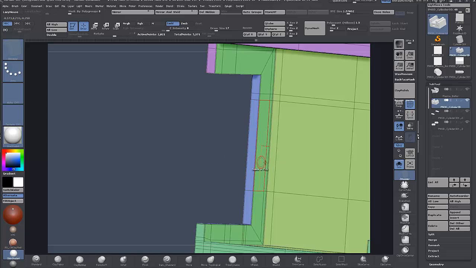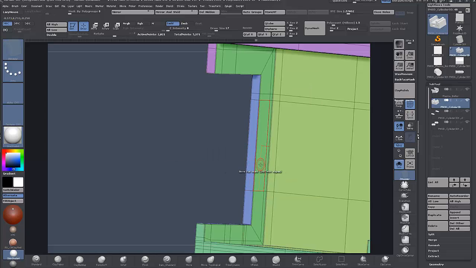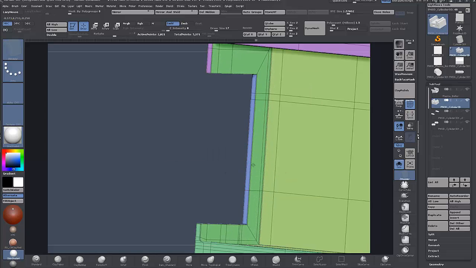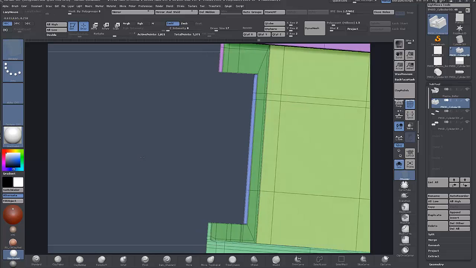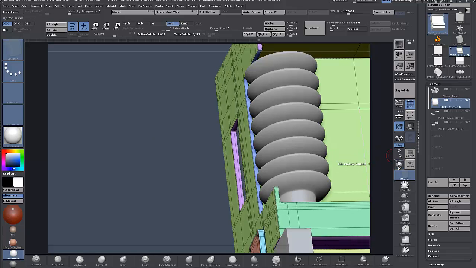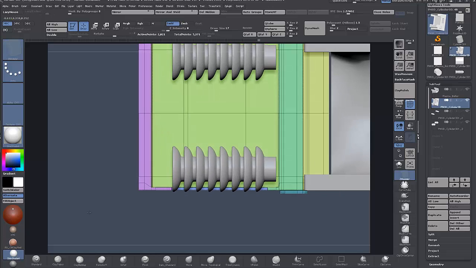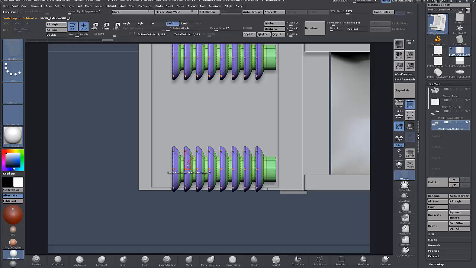So back to our ZModeler over a face, and there's no slide with the faces, so we'll just use move and flat island, and it should just move along the normals. So now if we unsolo, I think we might just live with that. This is actually sticking out too far, so that helps us, I suppose.